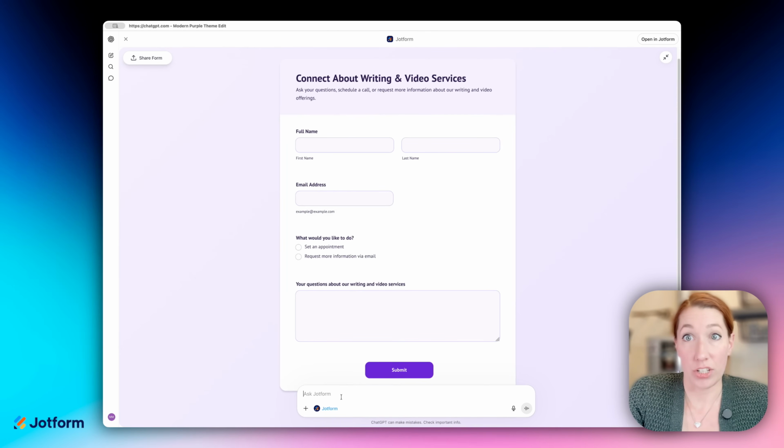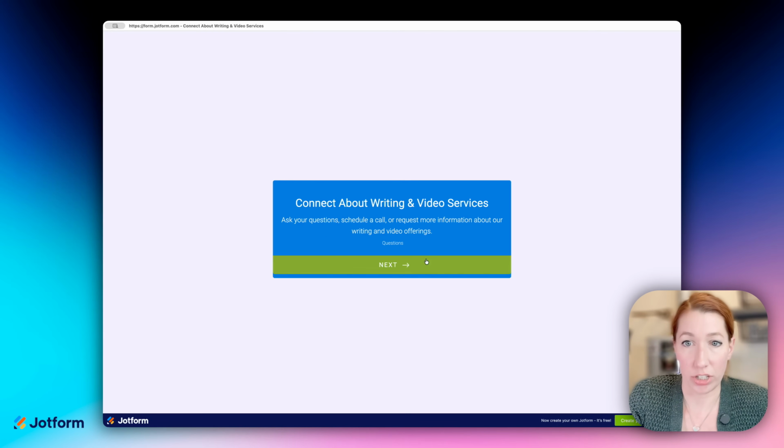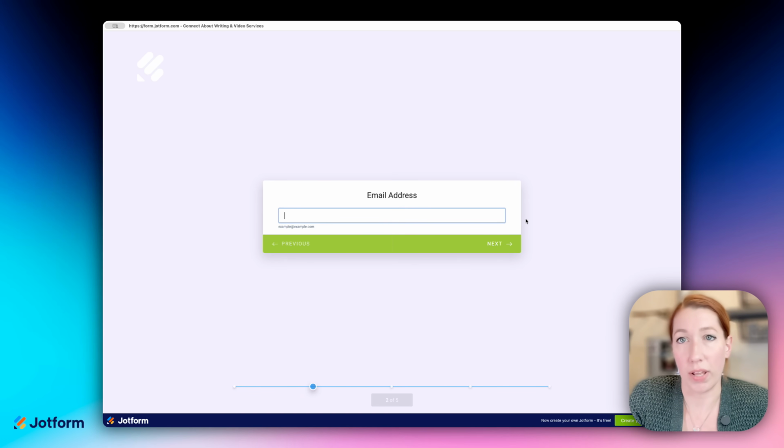So now if I wanted to change this to a different layout, I can do that right from this view and say, change the layout of this form to use a card style, for example. And that's what that looks like here in the card view. So that just means that every question is like its own page or card. And this is the instructions. Next, and then that gives me the first question, in this case the name, and next, and so on. That's how someone would fill it out in the card layout view.